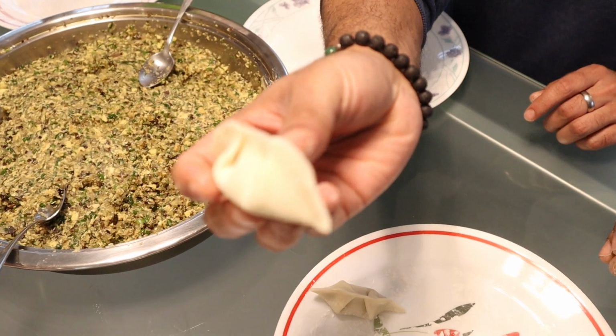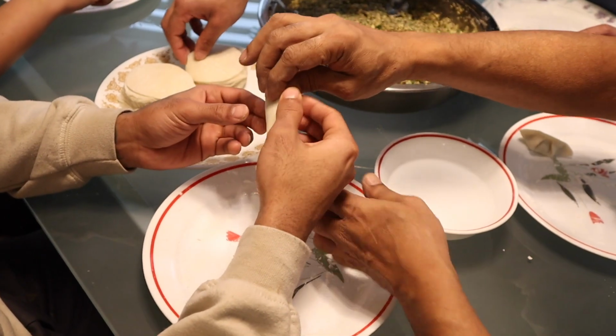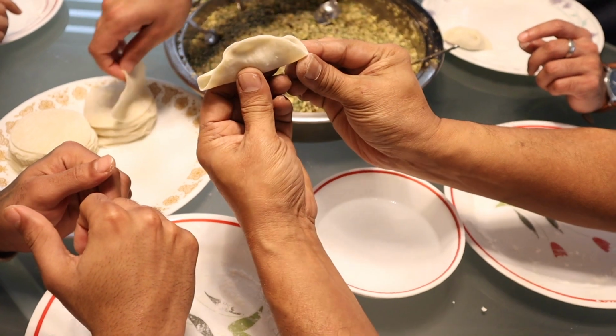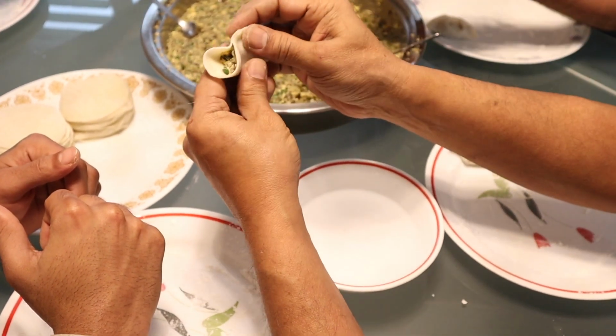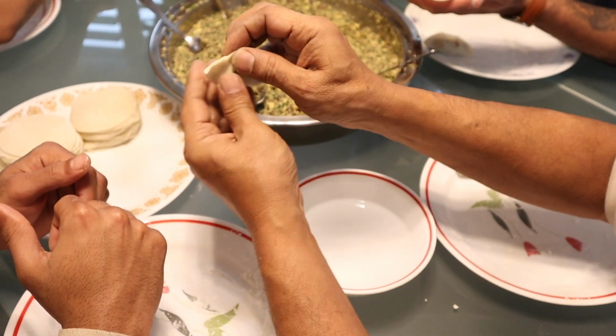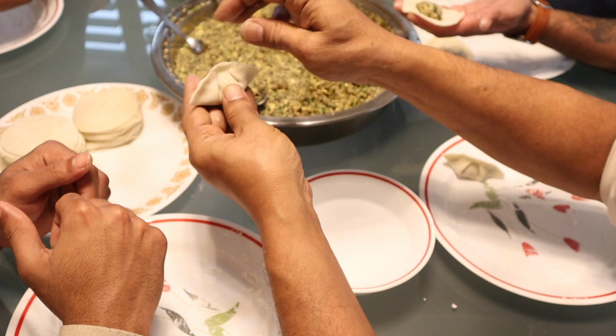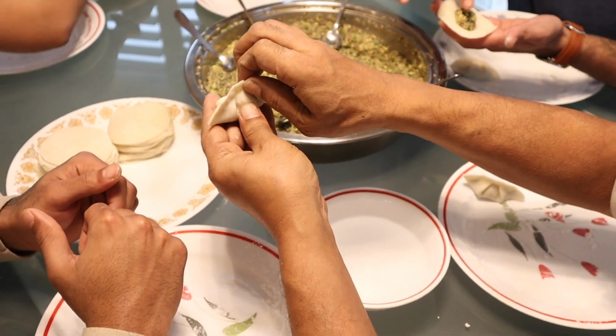Look at that. Dexter, how's yours coming along? Pinch this properly tight here. Okay, so now take this and then you come around and squeeze it up. Take your finger, you squeeze it. If you don't squeeze this, when you're cooking, this will open up, right? And everything will come out.